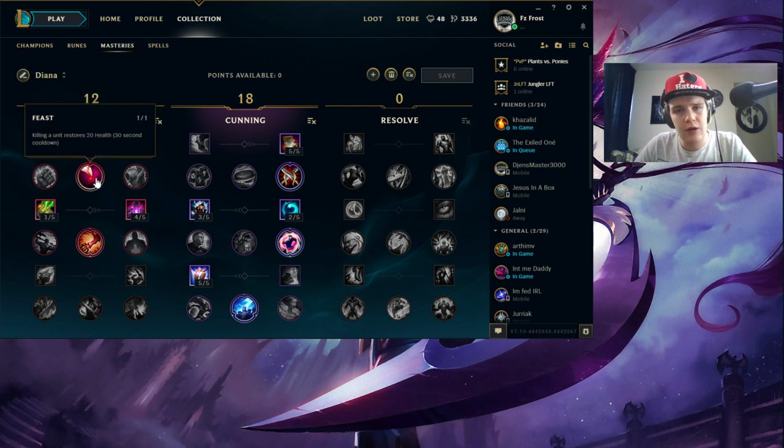Now, there are a couple things you can do. I tend to go for Feast most of the time, just because this allows me to be way more healthy in the jungle. 20 health on Diana is actually a lot of HP, because it's just on the brink of not having to use potions constantly. This will just regen your entire jungle clear usually.